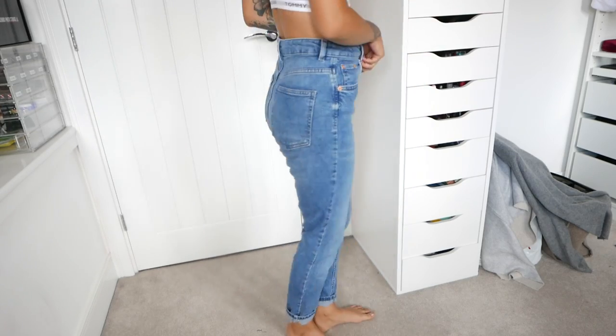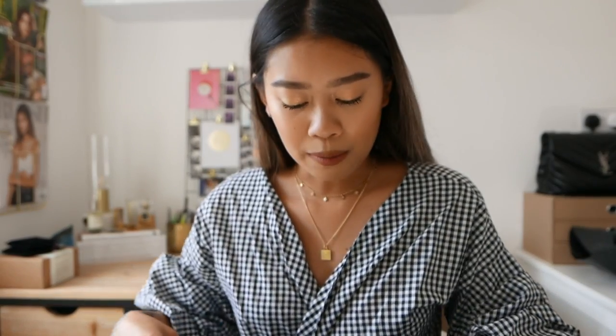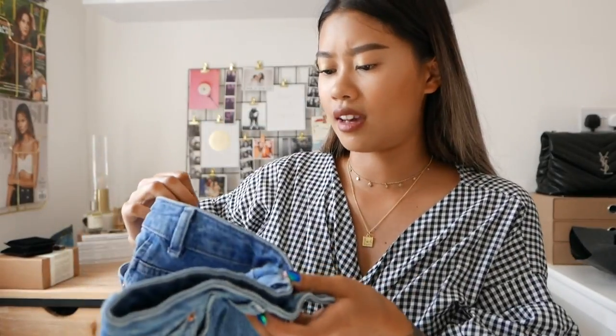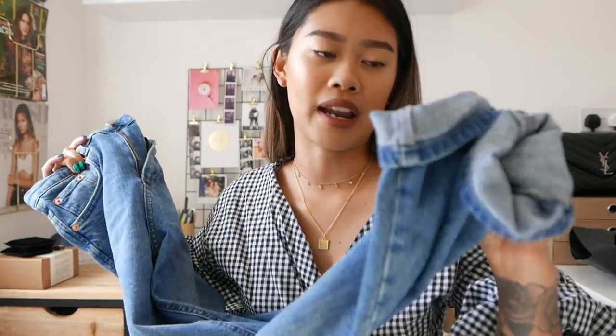Next we have a pair of jeans — these are the Farley ones. I think they fit really well and they hug you in the right places. I always end up buying the Farley ones and have them in pretty much every single color. I wanted a pair with no rips in them, so I just got these in a length 30 and I still kind of turn them up anyway, just because I want them to be a little bit more cropped.